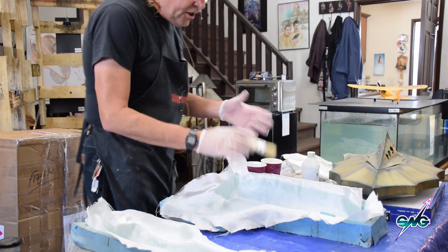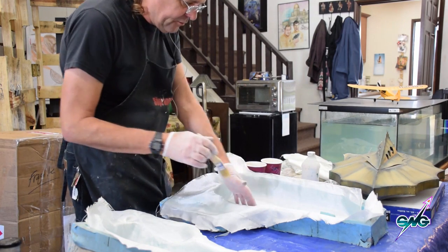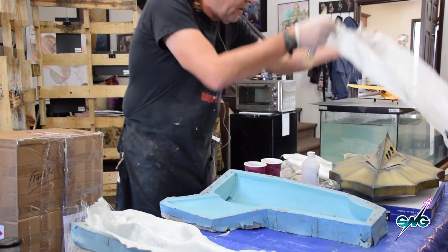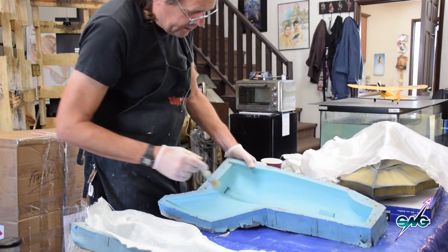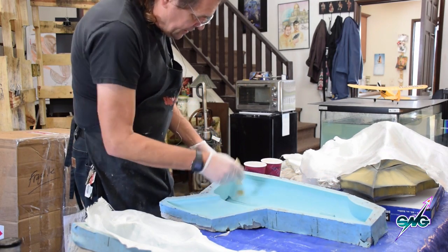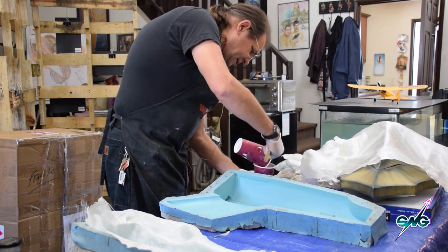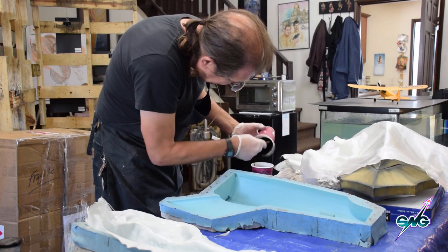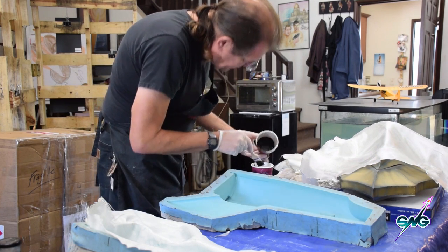So we have the engineering section here, which you'll recognize, and this has been pre-cut because this will be the fiberglass that's going to give it its strength. I'm going to pull that out there, and you can probably see the windows and everything, and the details. And I'm going to use the same material again, and I'm going to mix it up very thoroughly here, and hopefully get both sides with this one batch, but I may have to do it twice.